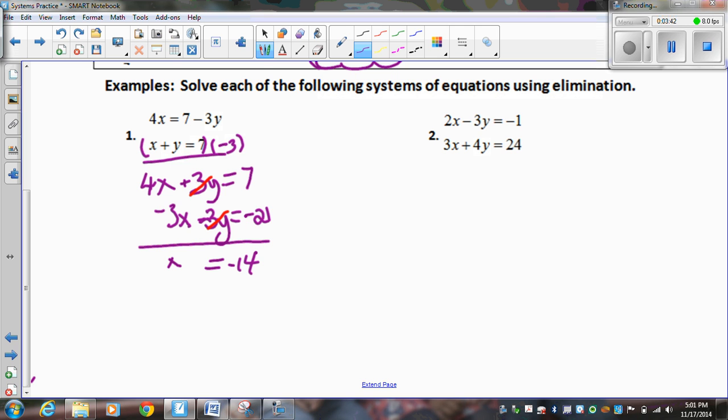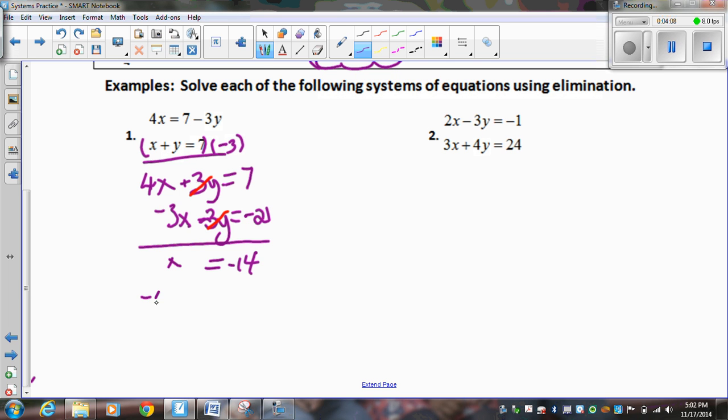So now I have one of my terms, but remember that when we solve a system of equations, we're finding where the point of intersection would be if we were to graph these two equations. These two equations are linear equations since they have no x squareds or y squareds. So now I know that x is equal to negative 14. I'm going to substitute that value back into one of my equations from my original system. The bottom one looks a lot easier, so I'm going to put the negative 14 in for that x.